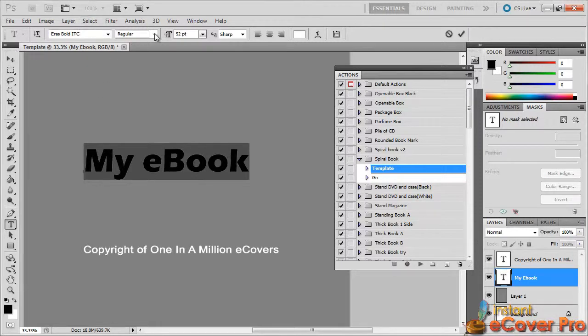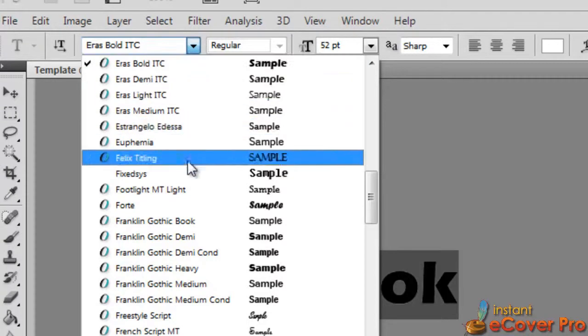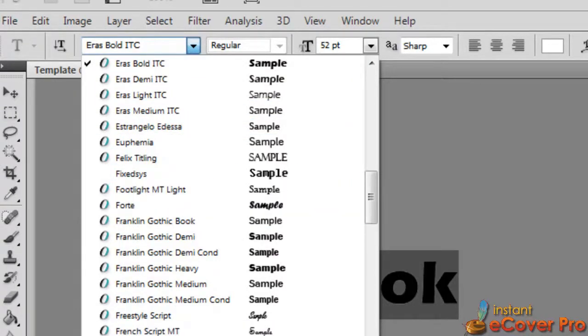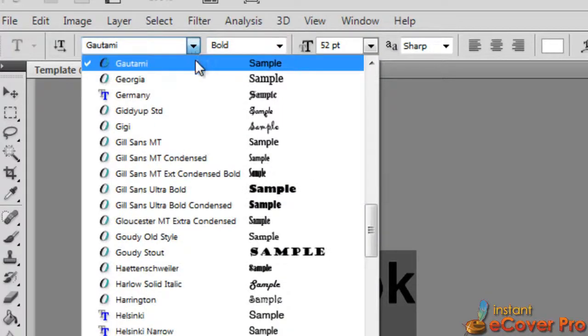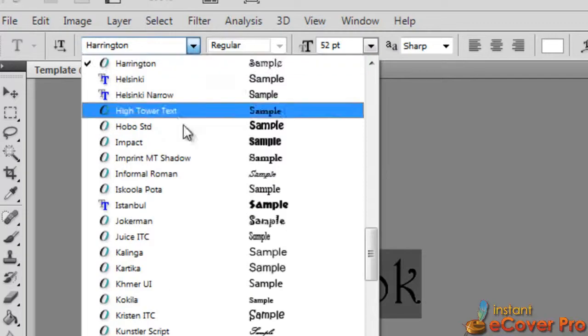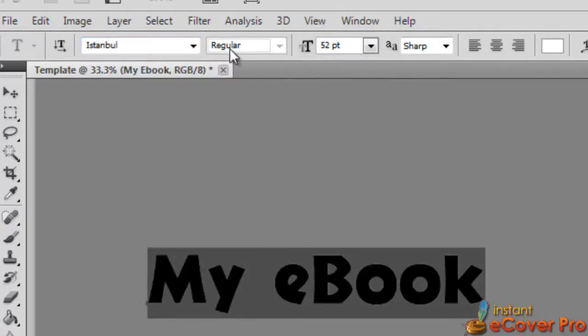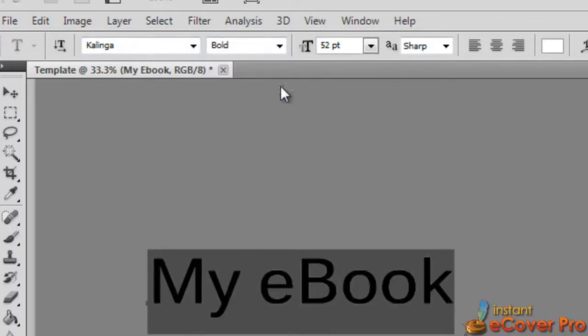Now, each font is going to have some different modifications that you could do to it. In this case, with the bold that I chose here, you only have a regular. You don't have another option. If I were to choose another one, now this might change, and this gives me a bold option. And if I chose something else, notice I've only got the regular there, so I don't have another option. So each one is going to be a little bit different as far as whether it gives you another feature here or not. You'll just have to play with those to see if that option is available.